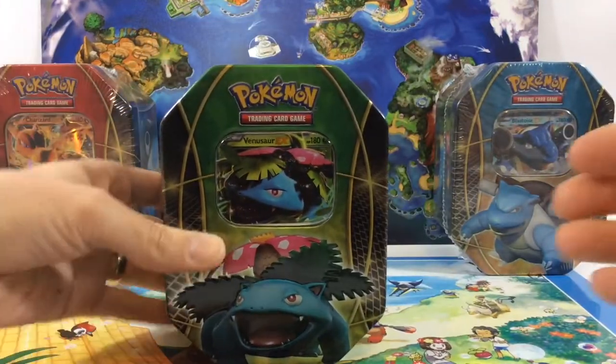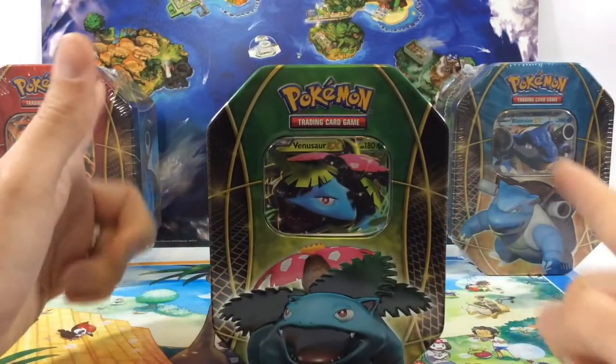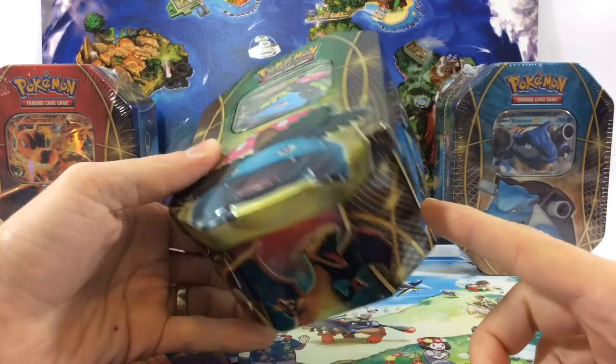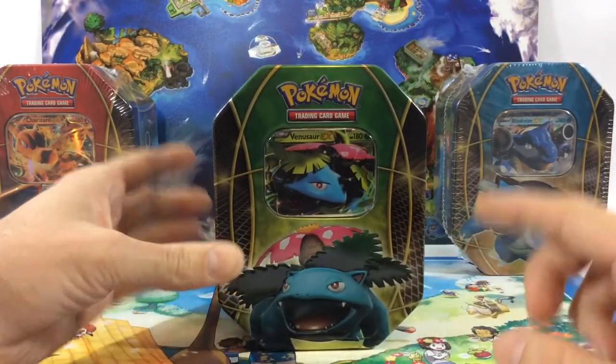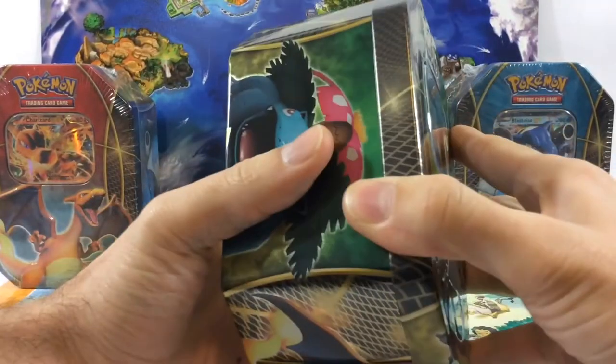Alright, so let's open this up. And also, this is already missing the shrink wrap like these two have on them, because my son's got sticky fingers and wanted to try to dig in here before I had a chance to get to it. So, put a halt to that. But anyway, I was excited for his excitement. Alright, let's see what we get.